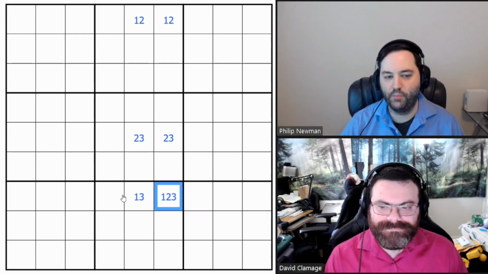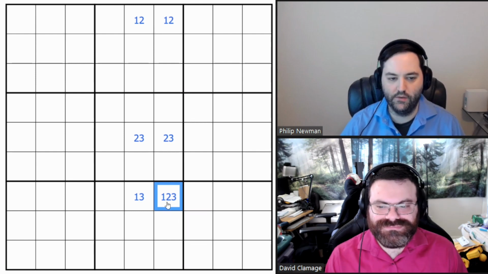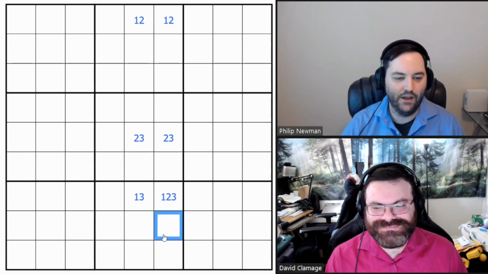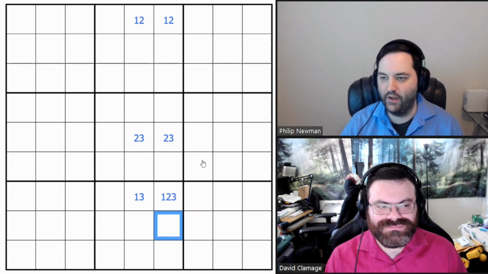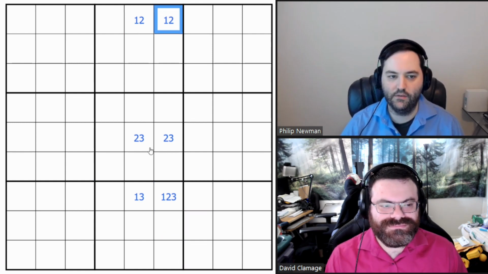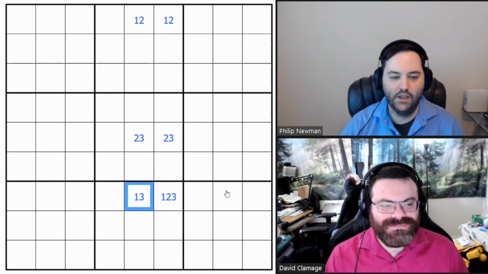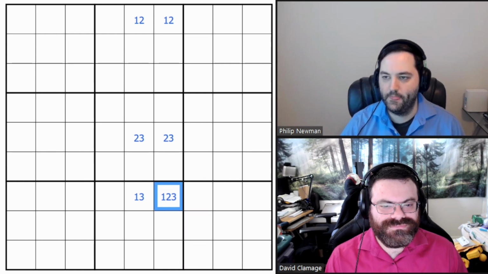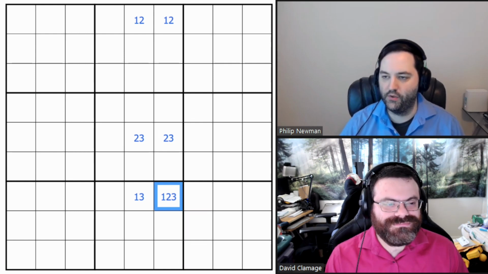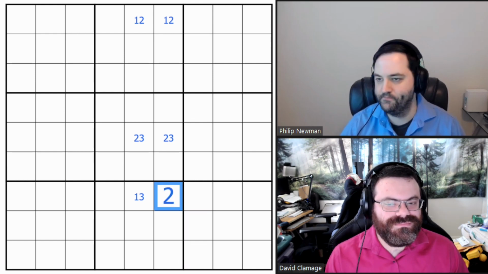Yeah. Now this particular example is a terrible example because I've kind of established that this is the only place for 2 in the box. But you'll end up with something like this, where every cell has 2 possibilities, and every row has 2 possibilities for a digit, except for 1. And that's your +1. So that's a 2.